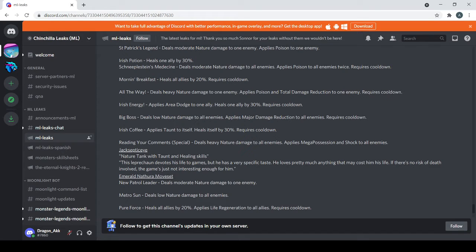Big Boss. I forgot to mention that one requires cooldown. And Big Boss deals low nature damage and applies major damage reduction to all enemies. Requires cooldown. Okay. Irish Coffee applies taunt to itself and heals itself by 30%. Area dodge and taunt, perfect combo. And this also requires cooldown.